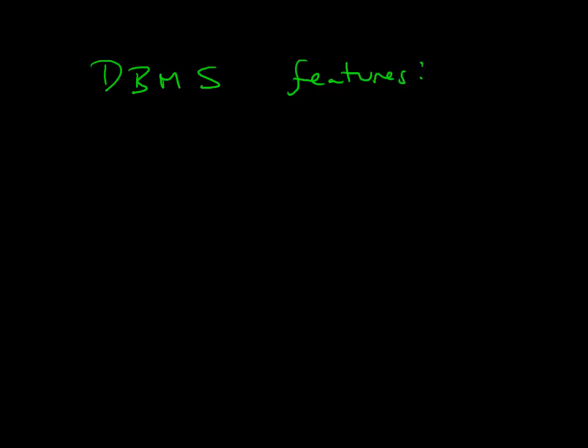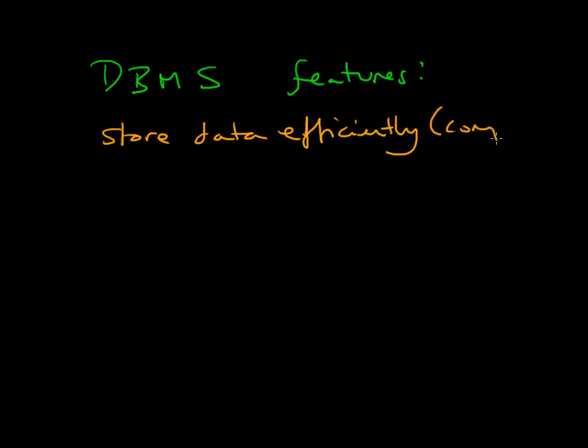The features which we have for the DBMS are, one of them is that it will store our data efficiently. And by that we mean compactly. So if you were writing your own programming having to store the data, you would have to worry about exactly how you're going to store that, how much space you would give for each of the fields, each of the records. You don't need to worry about that. The DBMS does all of that work for you. If you tell it a data type, it knows how to store that efficiently, and someone's put a lot of effort into doing that.